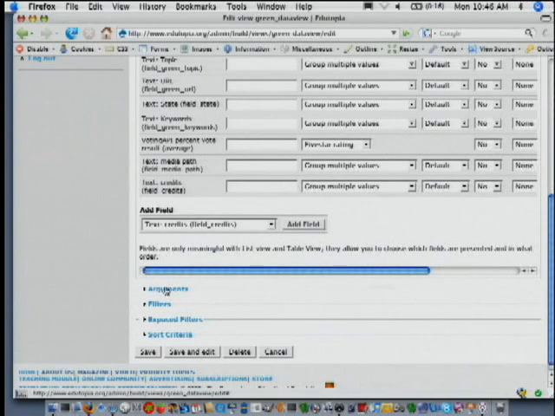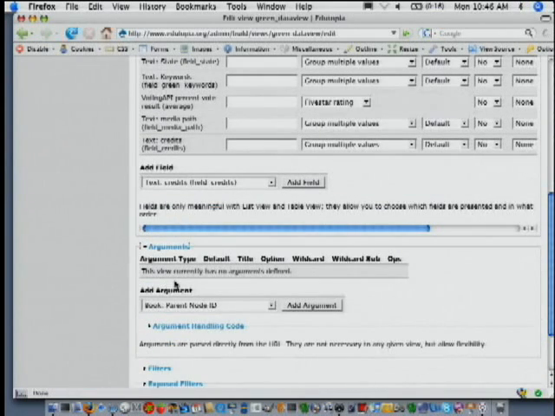Below that, I have arguments. Back when I did the magazine index page, I mentioned that you didn't actually see it in the URL, but there was a keyword being passed, which was the issue of the magazine. September '07 was this month's issue. So I can pass the argument in to the view quite simply, and the view is smart enough to go, oh okay, he's asking for '07.